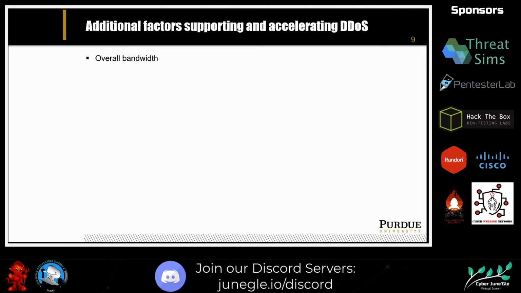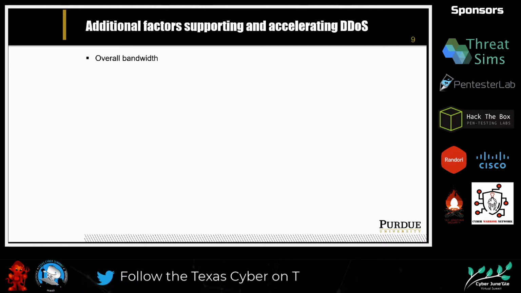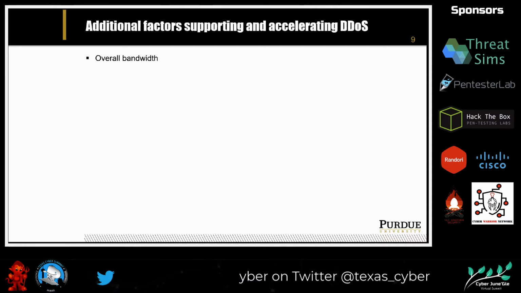Or if you have, for example, a botnet that is focused in a particular home provider, those are very quickly going to exhaust the upload bandwidth for that provider. So the full scale of the attack is not going to be delivered to the target. It's going to be filtered close to the source. So by having more available bandwidth on the internet, this enables more of the attack traffic to be transported. This is why we're able to see a lot bigger attacks.